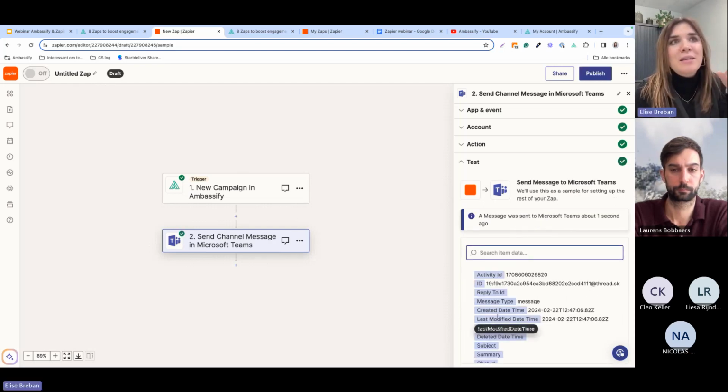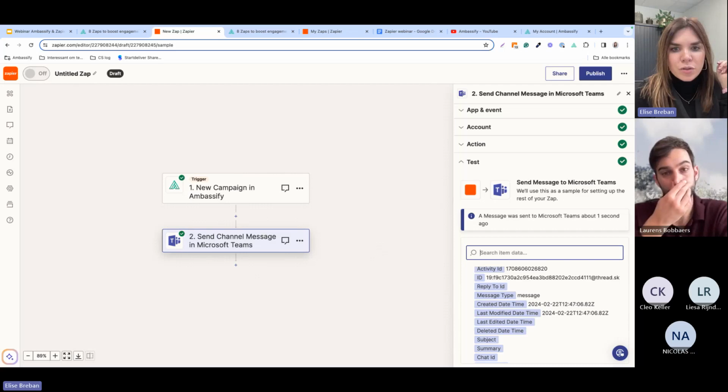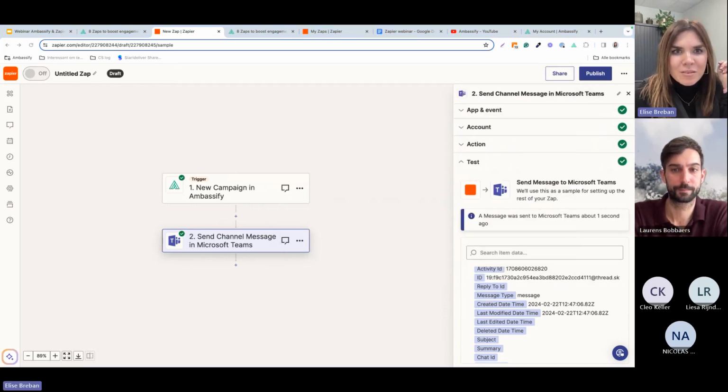Then it's actually sending a message to Microsoft Teams in this case. And then it all worked because this is green and this is green. And let me see if I can also show it in Teams. I don't think so because I'm sharing my screen at the moment.